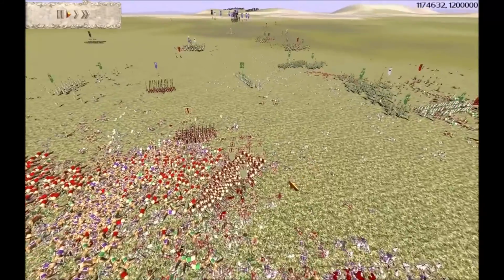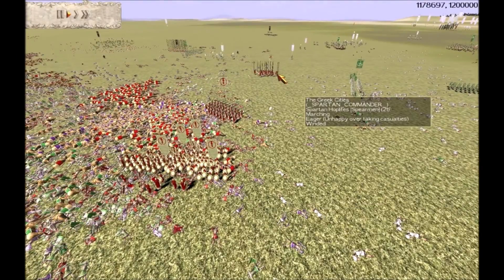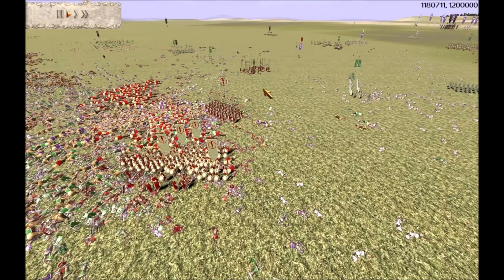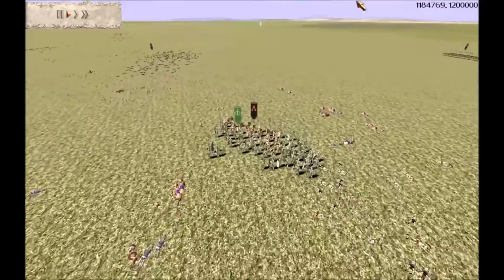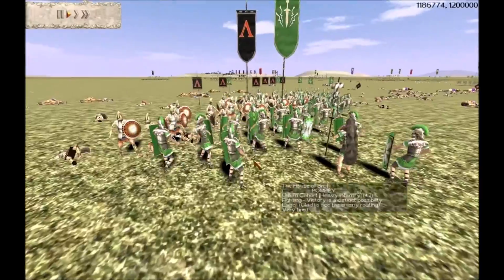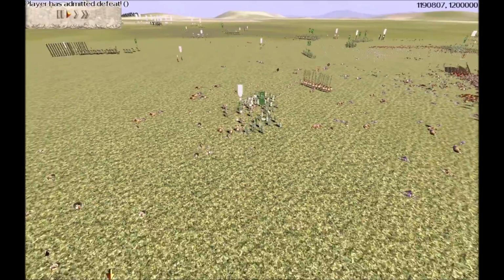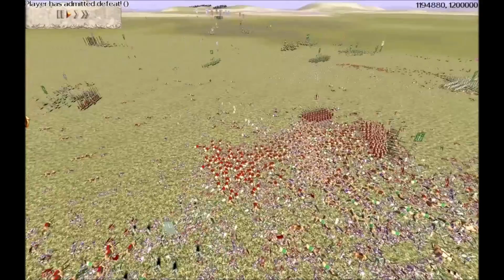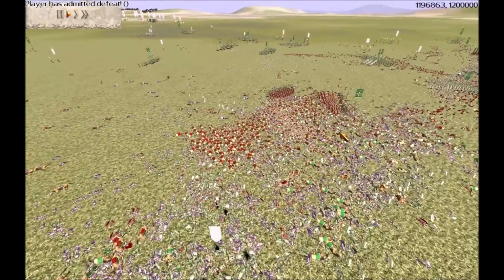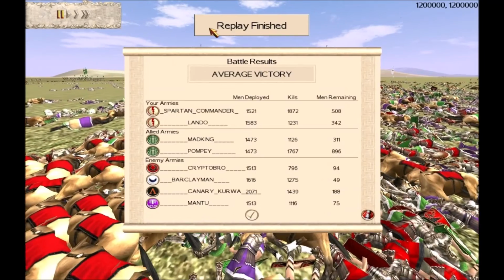Now, do you think this is going to be an average battle, or do you reckon it to be a close battle? Looking at the units that are left, which way do you think it's going to go here? I'm not really sure. But I think there's just a couple of Macedonian units. I'm pretty sure. Yeah, he's just admitted defeat there now. So as I say, it looks like our team's managed to go on and win the battle there.